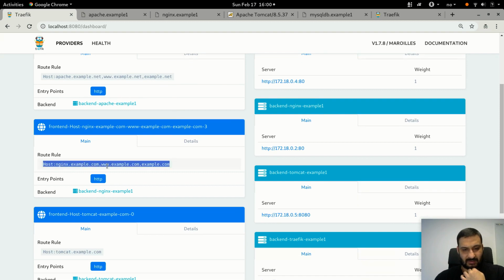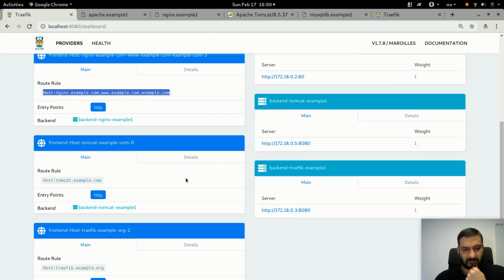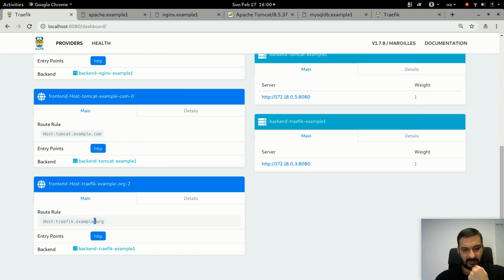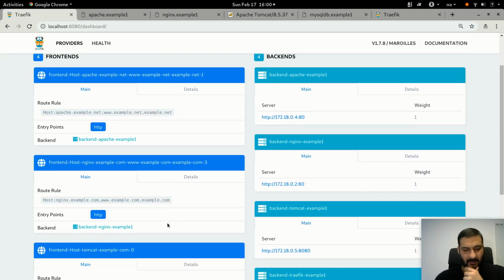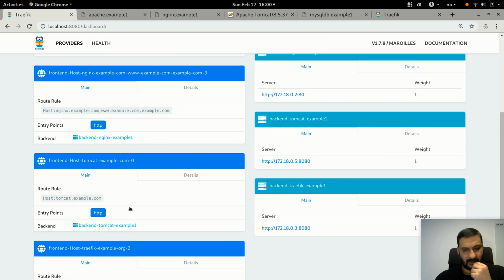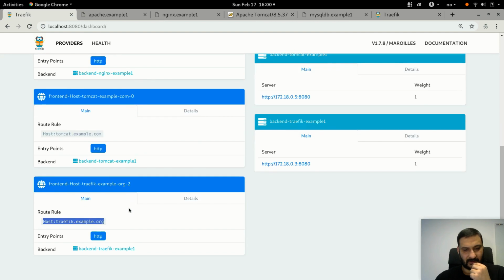And Nginx has these rules, this host rule. Tomcat has this single host rule. Traefik has this one, example.org, traefik.example.org. That's fixed. So we have fixed the host names. And for Traefik, we have its backend here, and it is listening on the correct port now.